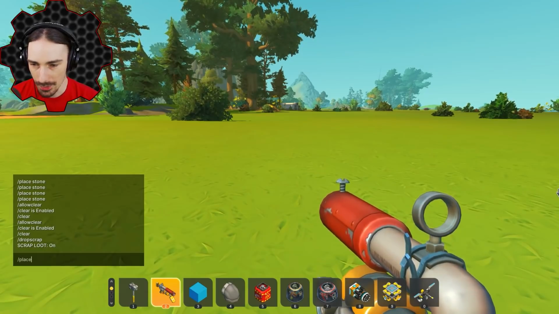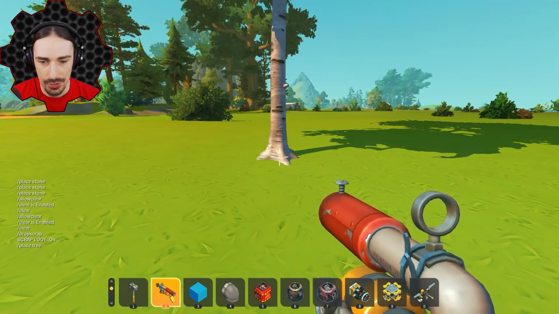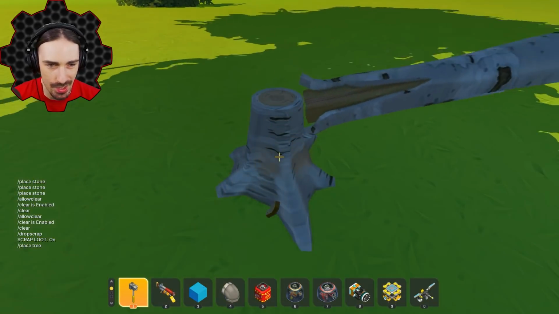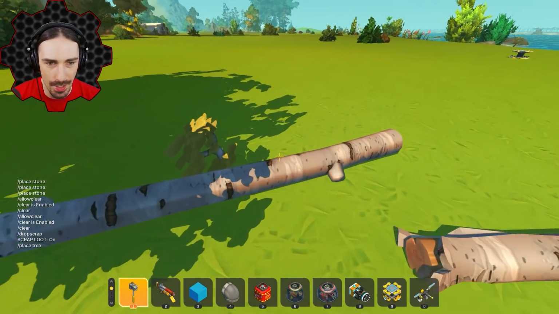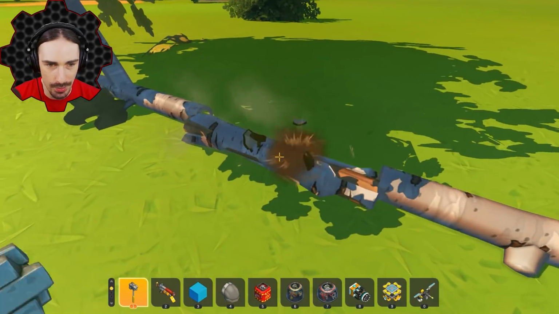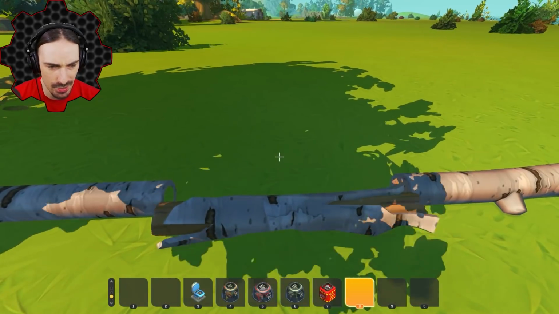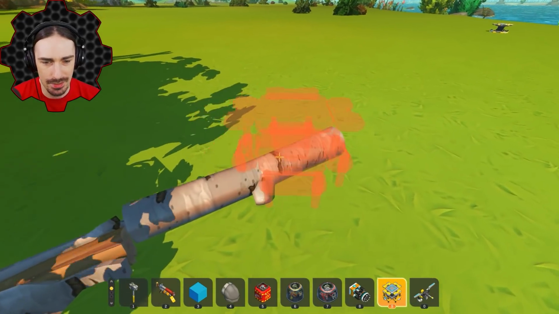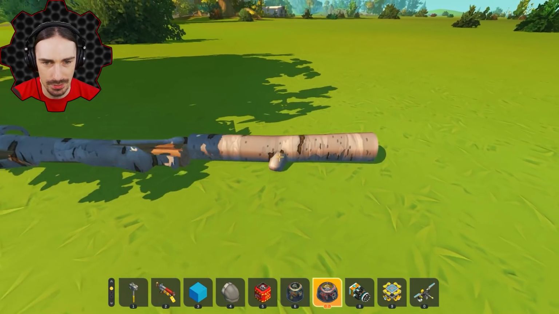All right, so now we have another thing. I'm gonna place a tree right here. When you knock down trees, this isn't really a particularly useful one, but I'm just covering it since it's in the update. You may notice that your tree gets put into these parts. Can I put these on a lift? No, you can't put this on a lift, and you can't delete it either. If you right click on it, you cannot delete this part.